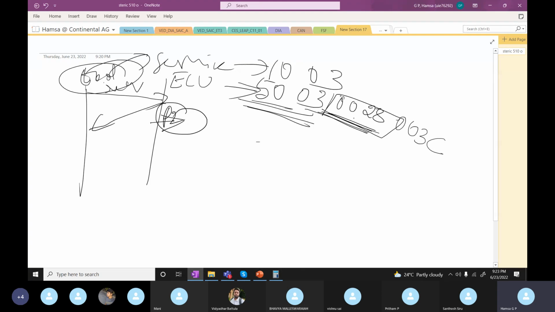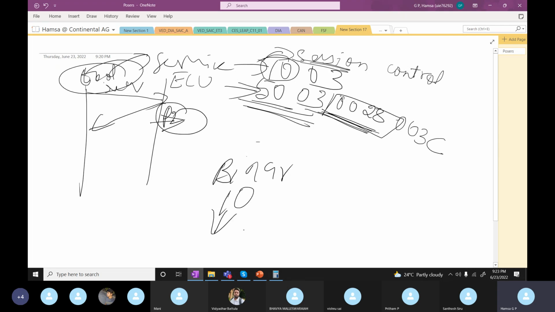What else can you get from the ECU? It's data. See what we have discussed. 10 meaning is what? Session. So you cannot simply say to the ECU "session control, enter into the extended session". You have to say it in binary. You cannot write everything in binary, but if it is 10, you have to write in binary 0001 0000. It will be converted like this whenever it is going to the ECU.